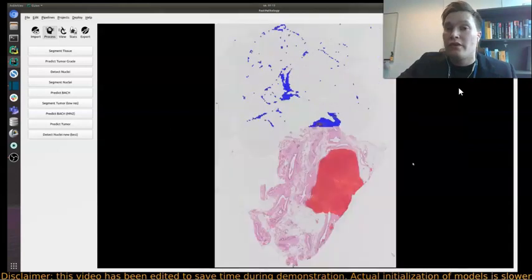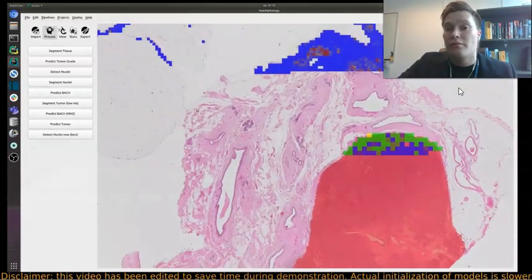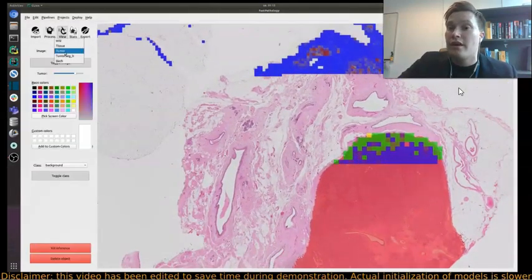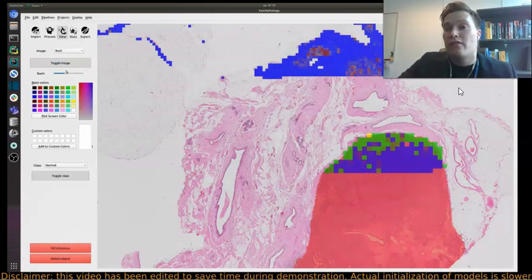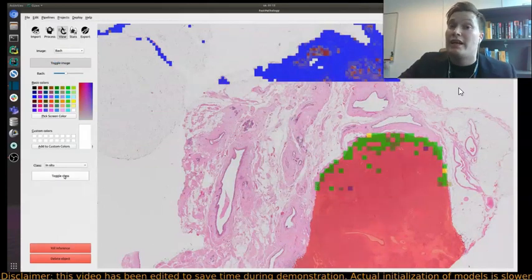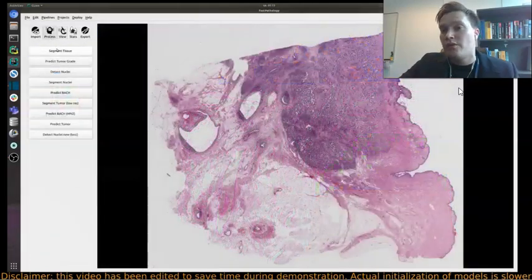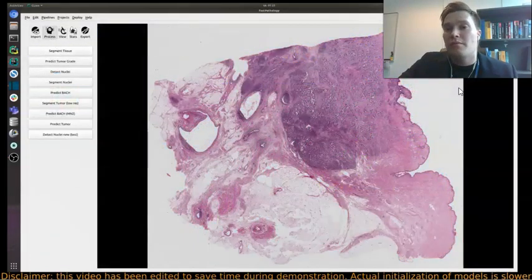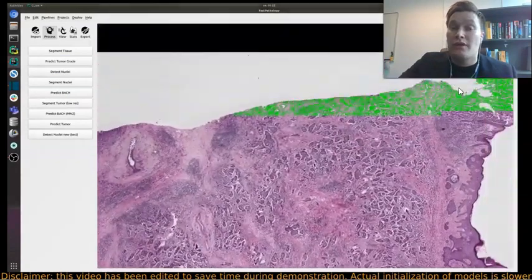And there also exist other types of models. This one performs semantic segmentation at low resolution before applying a patch-wise classifier model within this segmentation. And here, of course, you can also see me toggling the classes. Now over to another example. This is me performing bounding box detection of nuclei. And as you can see, it's running extremely fast because it's a very lightweight model.